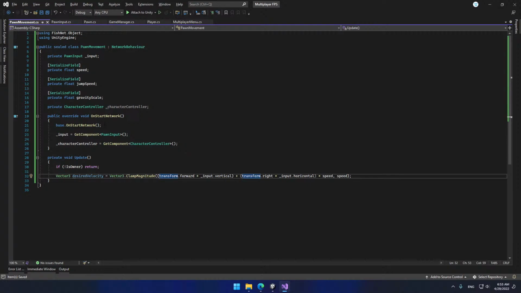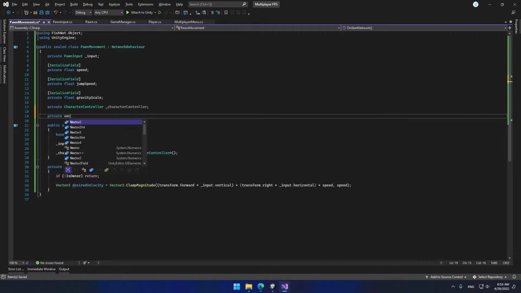And actually, before I continue, I forgot to add a private Vector3 velocity field, which is going to store our velocity between frames.